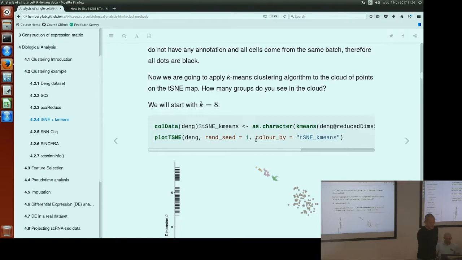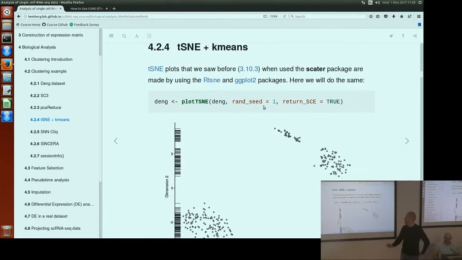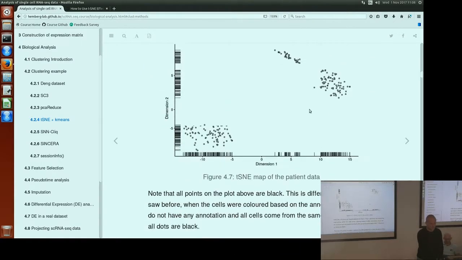Because we run t-SNE and we also use the parameter called return_SCE equals true, when we use this parameter, scater will write the results of t-SNE dimensionality reduction into the reducedDims slot of your single cell experiment object.